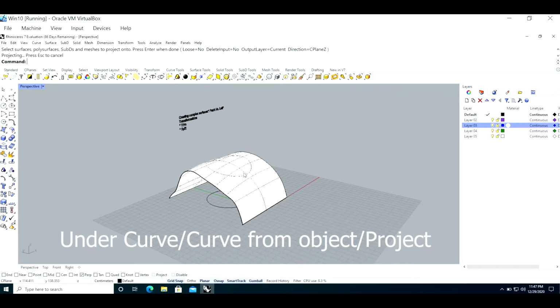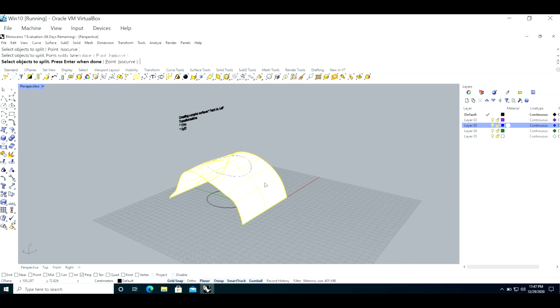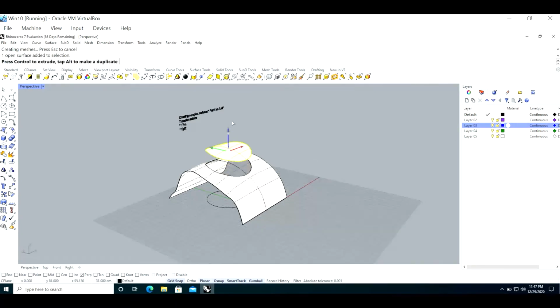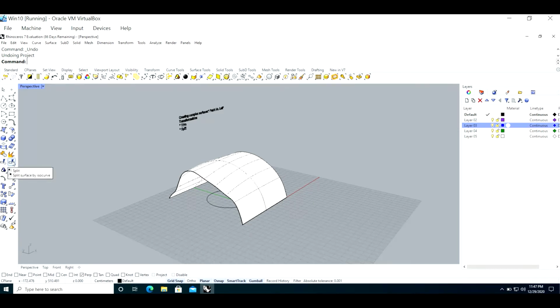To cut this part from the surface, I am going to perform a split operation. So objects to split, enter, and the curve that I want to use to split, enter. Notice that now I can split this part. Now another way to do this is Ctrl Z. Before I project the curve, before we use split, now you can go to trim.